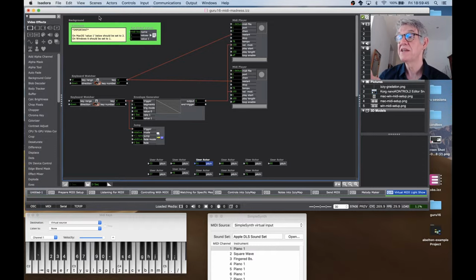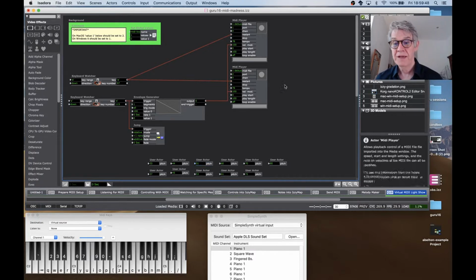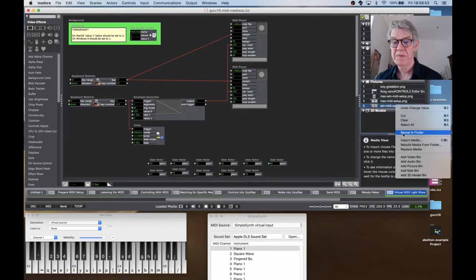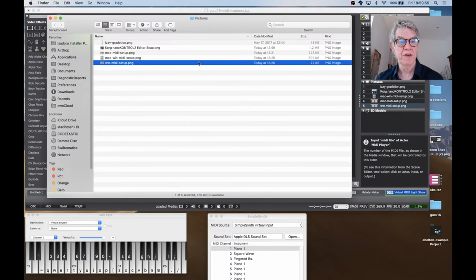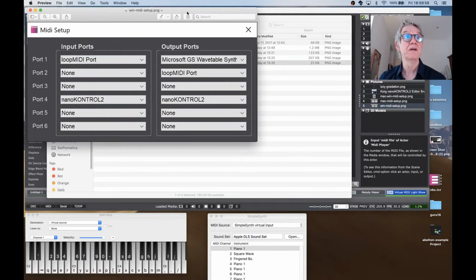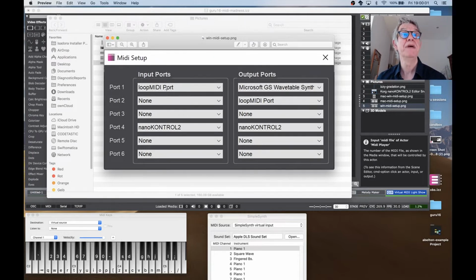I see that Mark says that you're not getting the visuals on Windows. If you look at this Win MIDI setup, that picture is with the file that you have, and I'll open it for you. This is what it should look like for you in terms of the setup. Loop MIDI needs to be set up. We went through that at the beginning, right? And Microsoft GS Wavetable Synth. Port 2, you need Loop MIDI as an output, yeah? Because we send the MIDI out of Loop MIDI port on port 2, and then we take it back in on port 1.